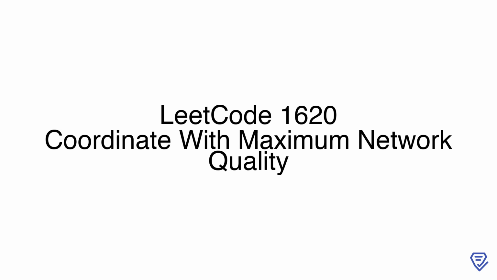Welcome! In today's session, we'll explore the LeetCode problem number 1620, coordinate with maximum network quality. This problem challenges us to determine the optimal coordinate within a grid that maximizes network quality based on the positions and strengths of transmitters. Let's dive in and uncover the best approach to solve it.